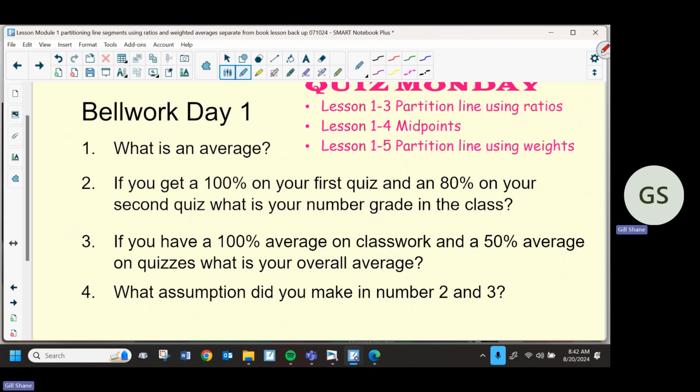Just take one and pass it back. I'm going to give yours to this row, and they'll hand it over to you. If you don't have enough, raise your hand. If you already got it, you probably picked it up. I passed it out in the last class. If you didn't get one when you came in, raise your hand and I'll give you one. It's the worksheet you should have gotten when you came in. You'll need this potentially today, so go ahead and take it out.